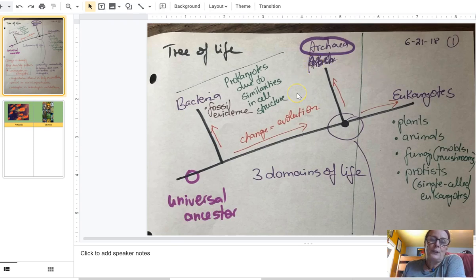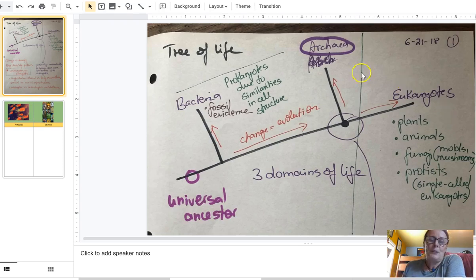Another really big difference when it comes to the DNA is that in prokaryotes, the DNA is in a single loop. And in eukaryotes, the DNA is in linear strands that we call chromosomes. And so for example, we have 46 chromosomes, 23 pairs, and they're all in these long, linear, meaning straight strands. Okay.